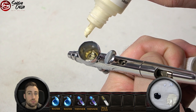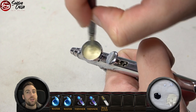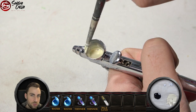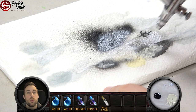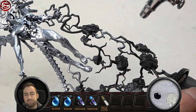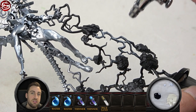So as you can see in the video, what kind of color do I recommend for the next step? Something lighter, but never pure white, because pure white we will use later. So in this case, with an ivory, pale flesh, something with a bit of color inside will be better. And what is the reason why I decided to do that? The most important thing is to have a high value near white and with a bit of warm color, because I would like to add more magentas, orange and yellow on this kind of thunder magic from this Necron.